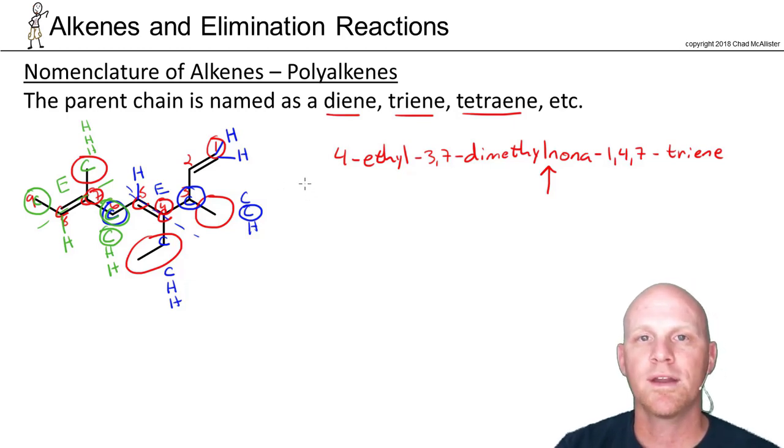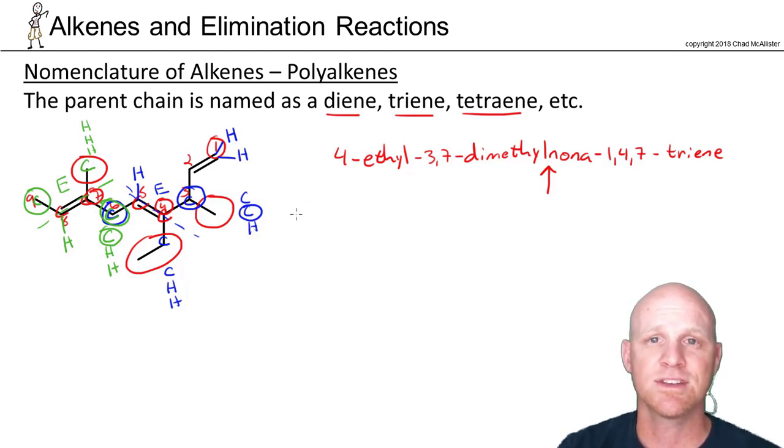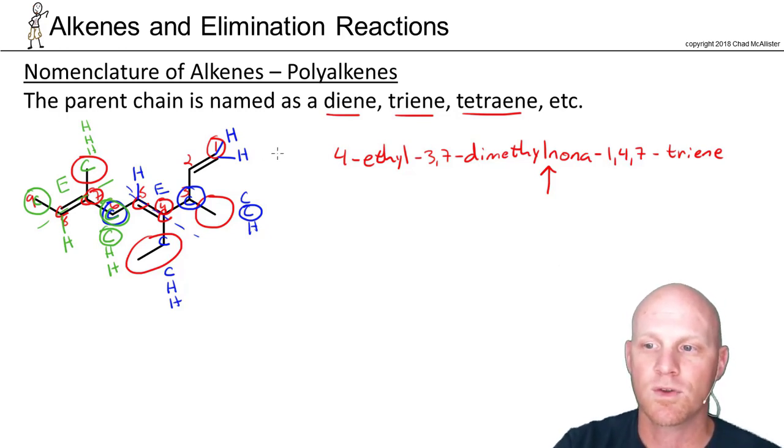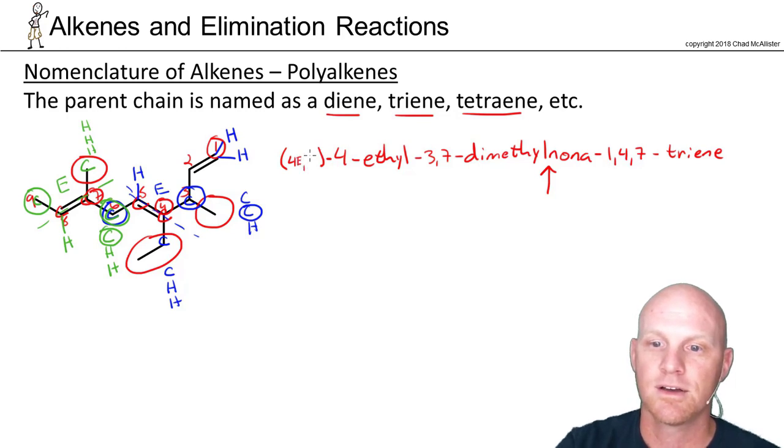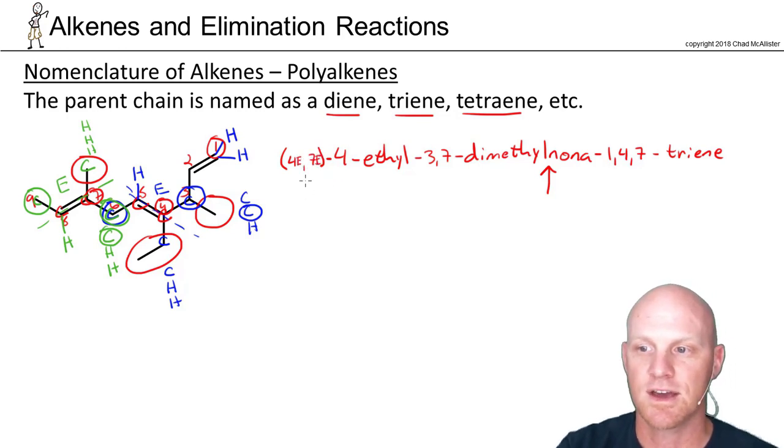Now, if you've only got one alkene that is going to be assigned E or Z, you just put E or Z in parentheses at the beginning of the name. But if you've got more than one, as we do here, you not only have to say E and Z, but you have to give the chain locator number where the alkene's located as well. So we'll put these in parentheses. Instead of saying just EE, we've got to specifically say 4E, comma 7E in this case, to identify it. So again, with only one alkene, you just say E or Z. You don't give the chain locator. But when you've got more than one alkene that's going to be designated as E or Z, you've got to give the chain locators as well.